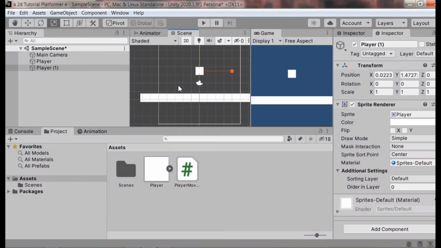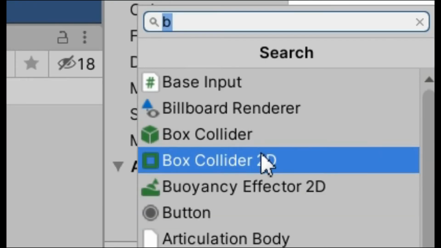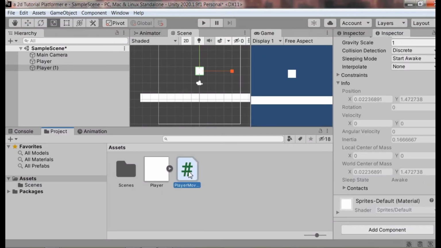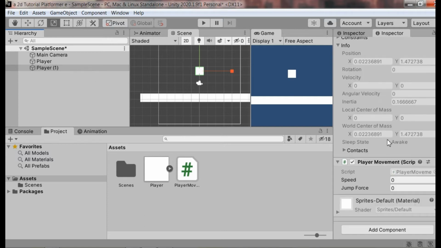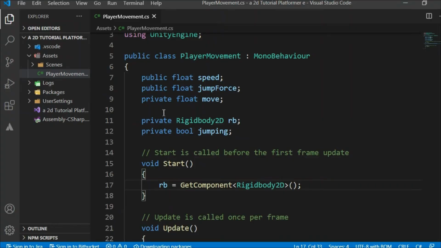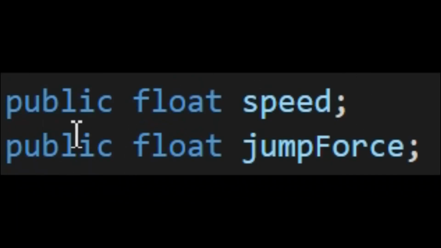And then you have to save it and then go back to the editor. And then you need to add another cube as the player. And then give it a box collider as well as the Rigidbody2D. And then we need to drag and drop our script to the player. And as you can see in the player movement script, we can see a bunch of variables that we already set public.